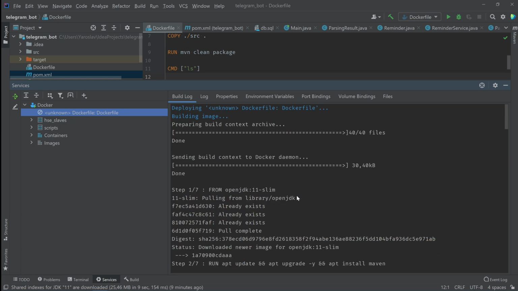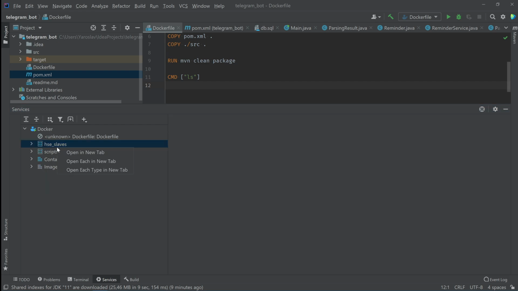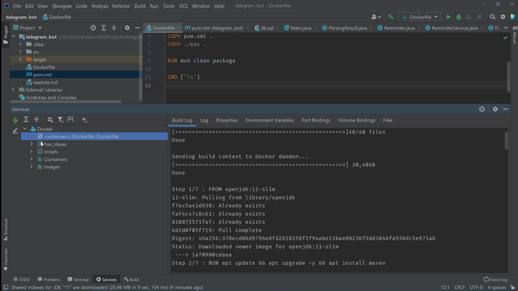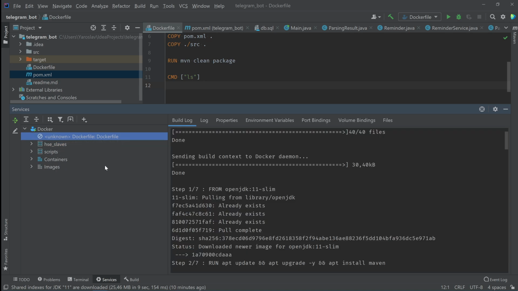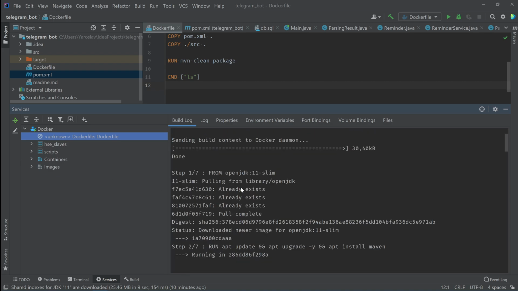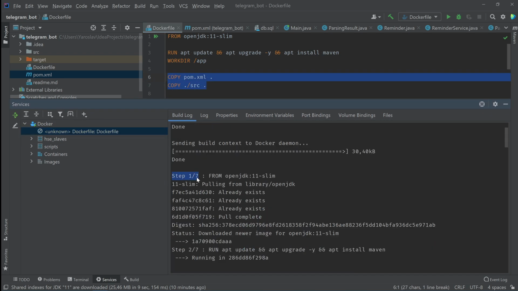Yeah, and here you can see layers. Let me explain. Whenever you run docker build, let me clear it up. It's unclearable, I can't delete them. That's odd. Okay, let it be. Whenever you build an image, it has layers. What I mean by layers is that all our commands are layers. So that's the first layer, the second layer, the third layer, et cetera. You can see that at the first step it just pulls our base image.